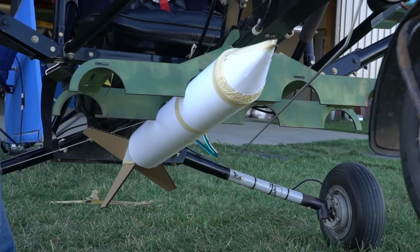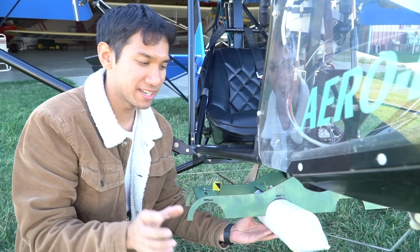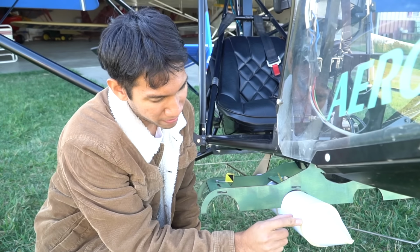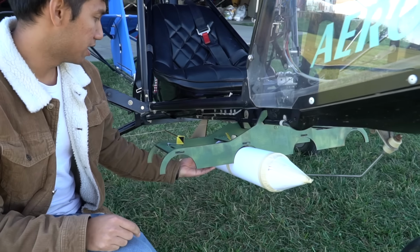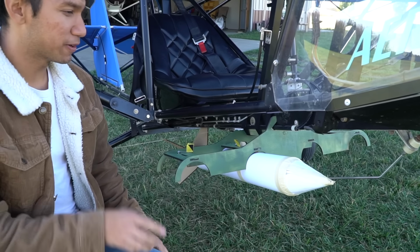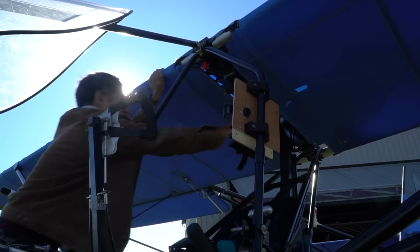Time to drop the tree thing. I don't really know how high we need to go for this to be successful plant depth, which is about roughly around 3 inches into the ground from the point of the nose cone to here. So we're gonna drop this dummy round until we figure out the right height. Hopefully I get it right the first time, and then we can actually plant the rest of the trees.